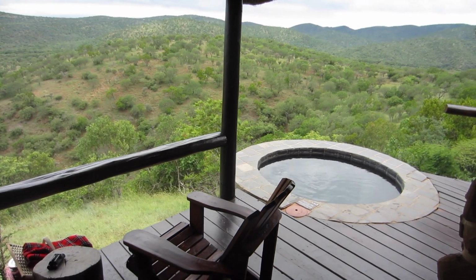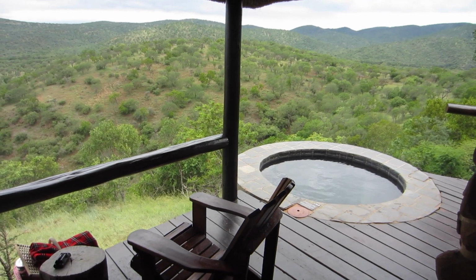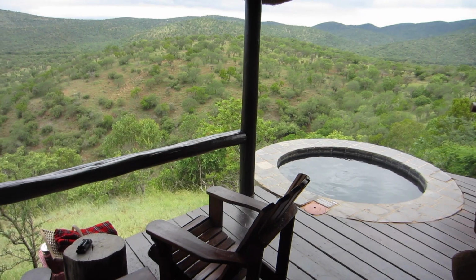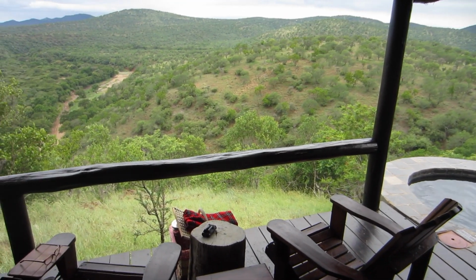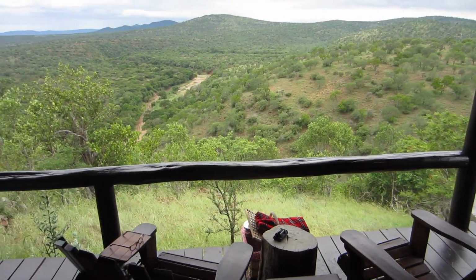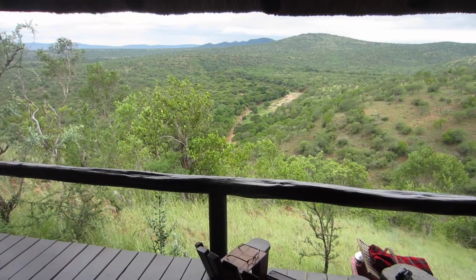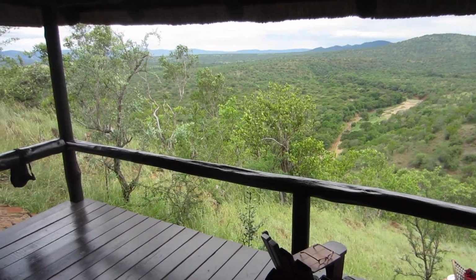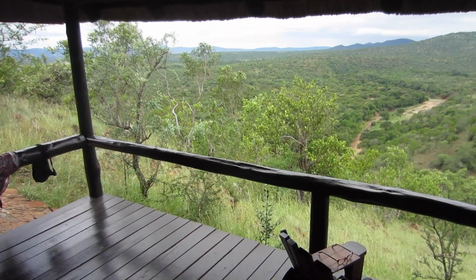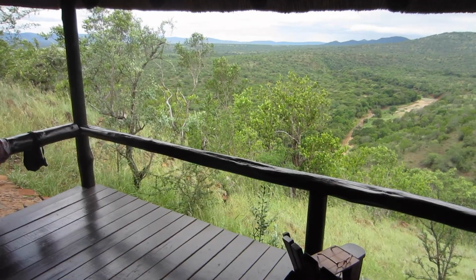And then you come back to your room and rest a bit, 4 o'clock, meet for high tea up at the top of the lodge. 4:30 off on the evening drive. Now on the evening drive they usually stop at sunset, and you have your sundowner, and then the rest of the evening drive with a spotlight, and then back to the lodge, straight to dinner, and that's about between 8:30, 9 o'clock in the evening.